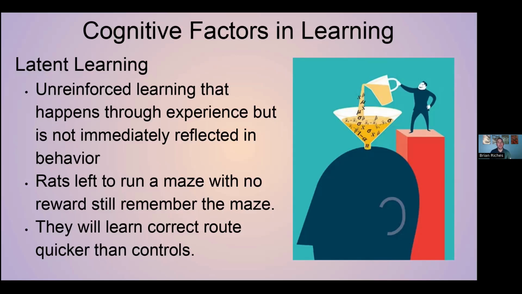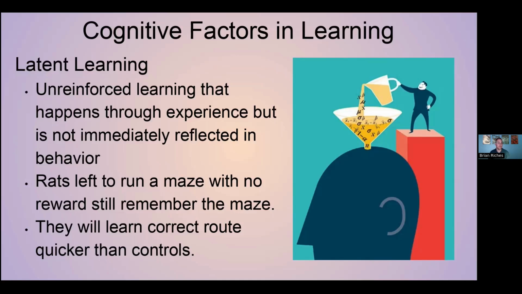The rats who just played in the maze have latent learning. They know some of their way around the maze already, and they will learn quicker than the rats who have never seen the maze before. So humans do this too. Humans might pick things up that don't come up till later. A lot of parenting behaviors that parents do are actually learned latently from the way their parents behaved as well. Sometimes it can be hard for parents to behave differently towards their children than their parents parented them. And so there's a lot of cases where we do learn things, even though we're not realizing that it's learned, that it is there in our brain, it's making networks, but we might not be using it yet.